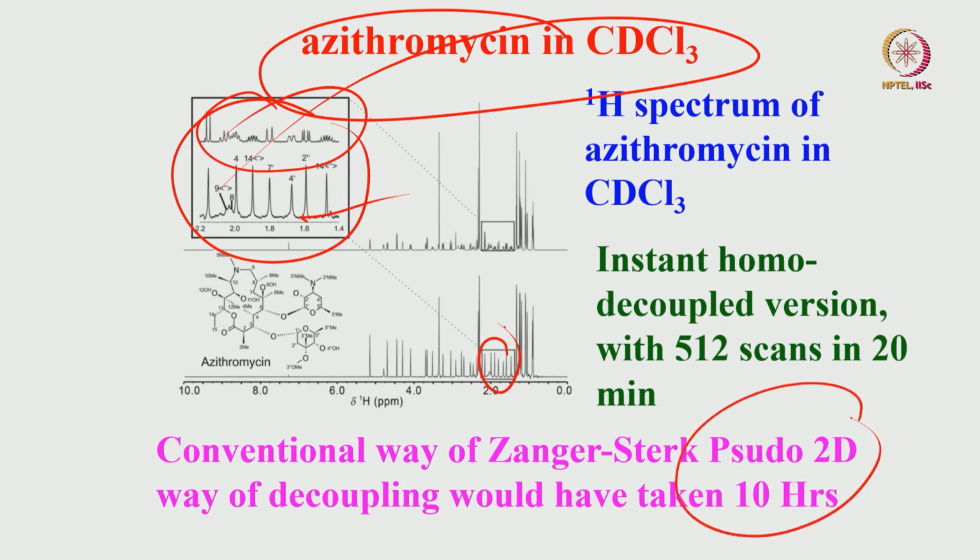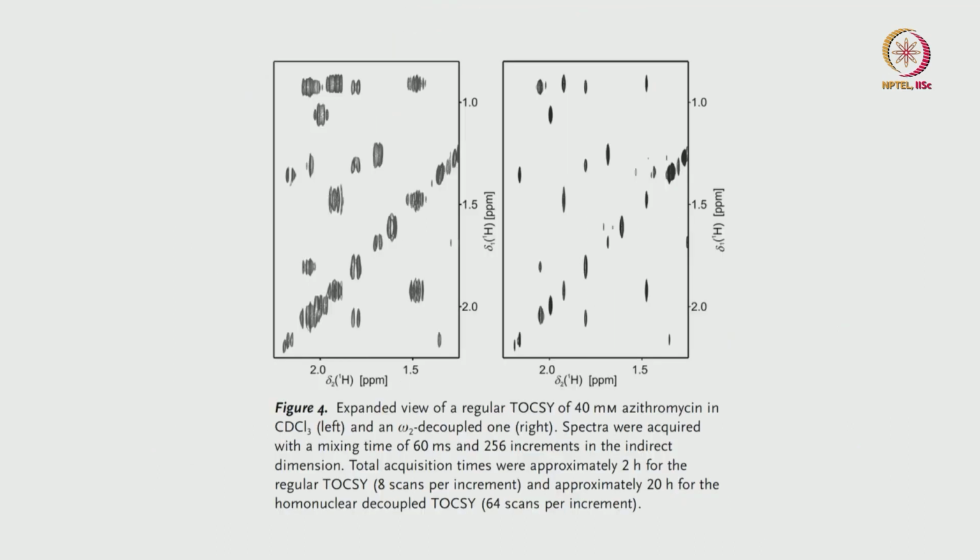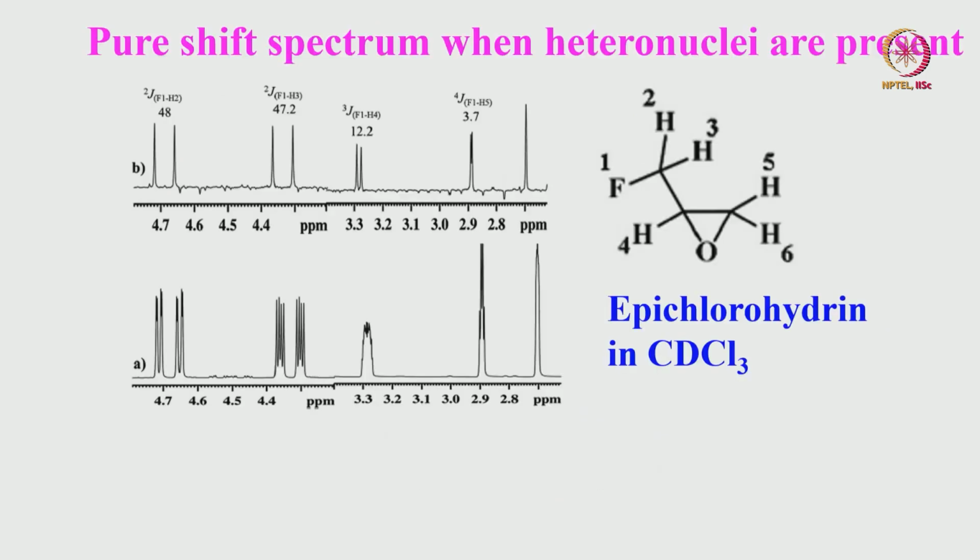Same thing I said earlier: we can create a 2D way indirectly, either by using a CT constant time experiment or J refocusing elements, and do a 2D experiment, but that would take a lot of time. But in this conventional direct detection experiment, you interrupt the FID simultaneously at different intervals for J refocusing, which takes only a small time, and this is a typical experiment.